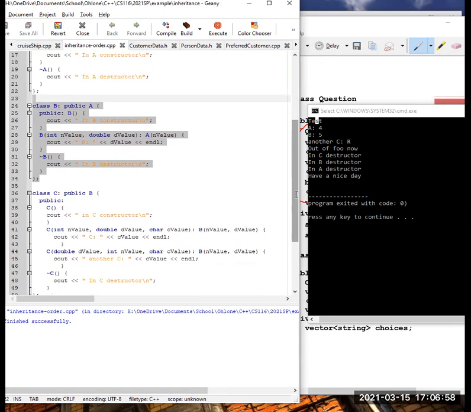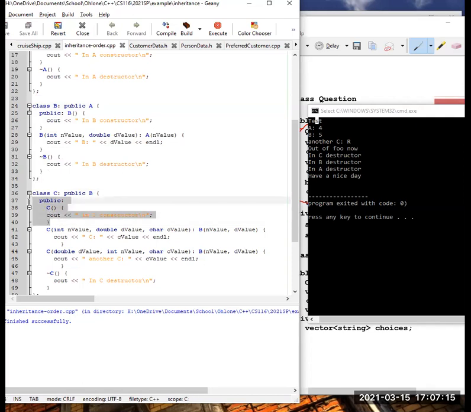And I think last week I talked about friends, and there are a couple of things that cannot be inherited. One is a constructor, because a constructor by itself is only for that class object. And another one is friends. Remember, I used a friend function. A friend is a function you define that is not part of this class object, but you temporarily give it access to the class object. And the friend cannot be inherited. Just like your friend is not necessarily my friend, right? So it's the same thing. Friend cannot be inherited, okay?